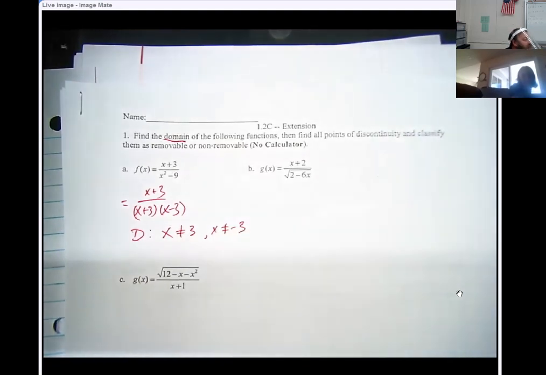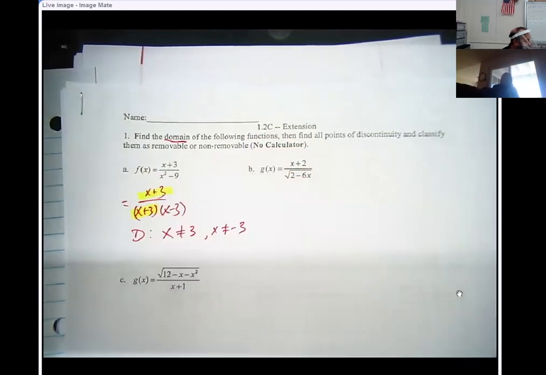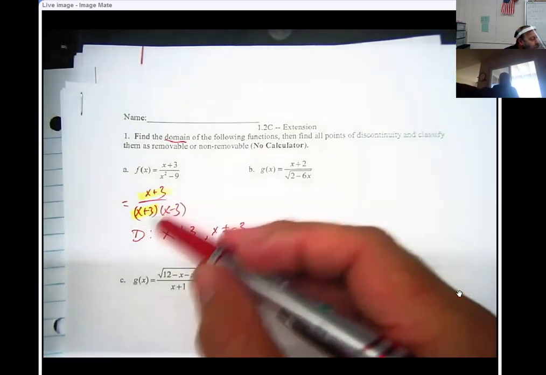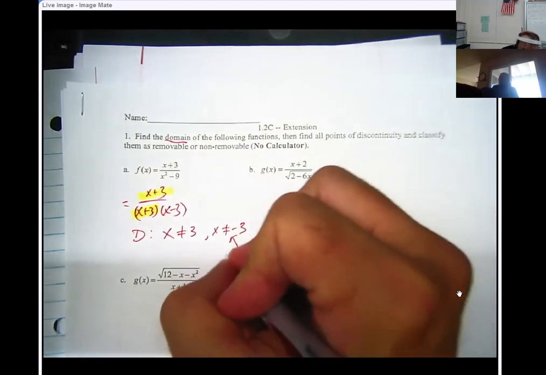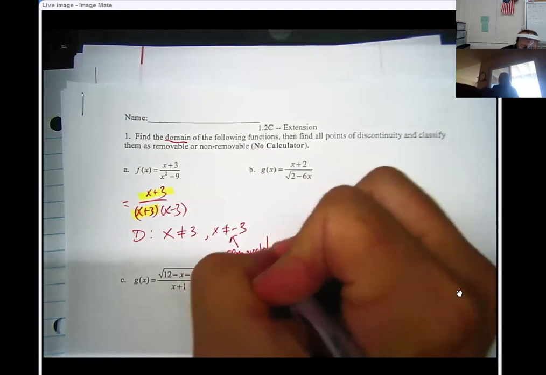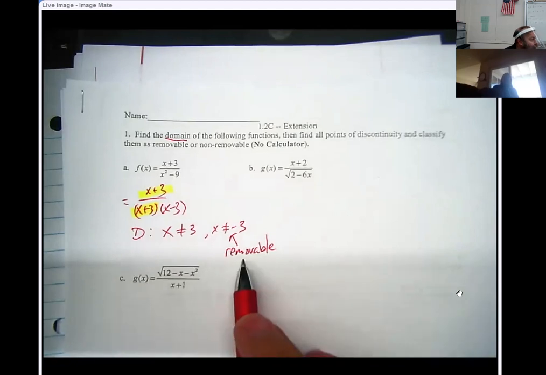But I tried to hang something out there for you. See that plus 3? I'm hoping that really jumps out at you. You see it? What did we go over yesterday? This is a brand new concept from yesterday. What happened when we had a common factor top and bottom? That was a removable. So this one right here was a removable. So in the graph, what's going to happen when I try to do that is I won't even see it. Now, why won't I see this thing? Because it should be infinitely small, super tiny.